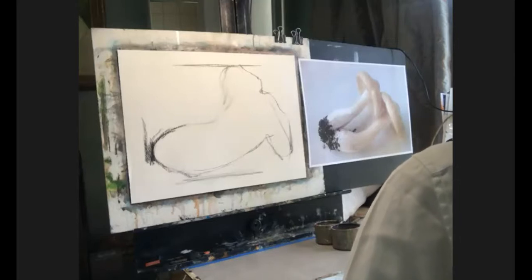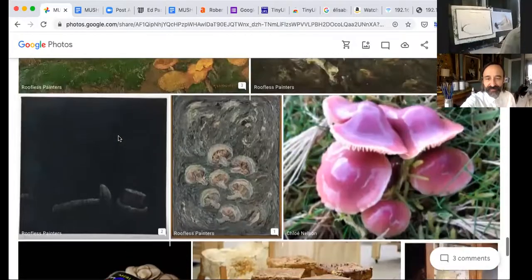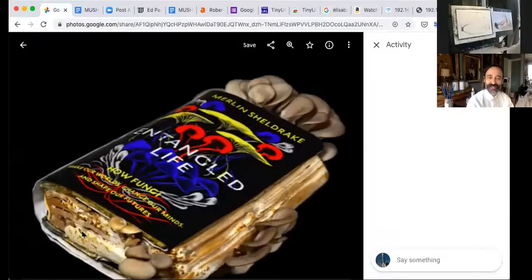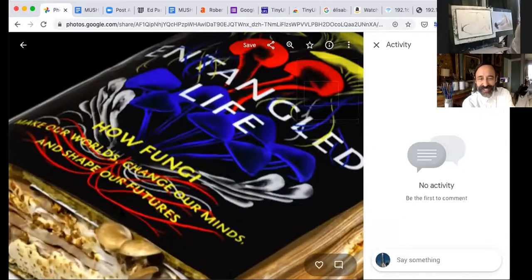All right, so I'm going to start with the book. This is the book that Chloe just shared with me this morning. It's a book about mushrooms. I think it's a recent publication? I'm not sure, Chloe, if you want to say something. But my first thought is, I hope they sell the book like that, because I would just buy it to have it. Do they sell the book like that? What do you think?